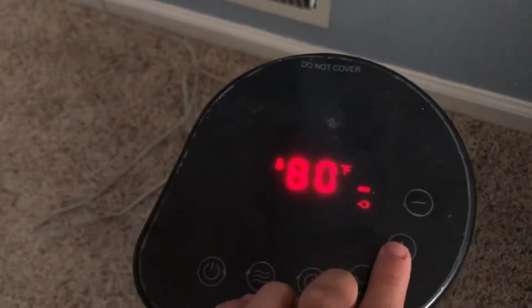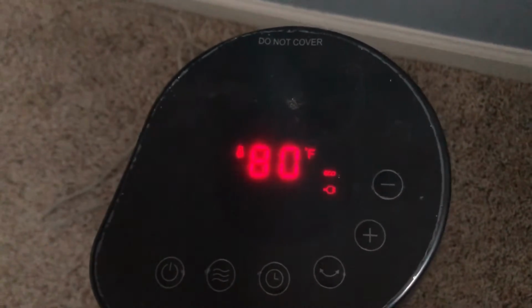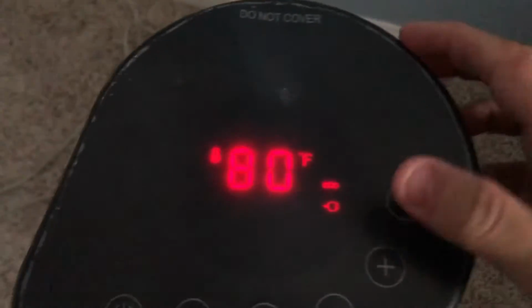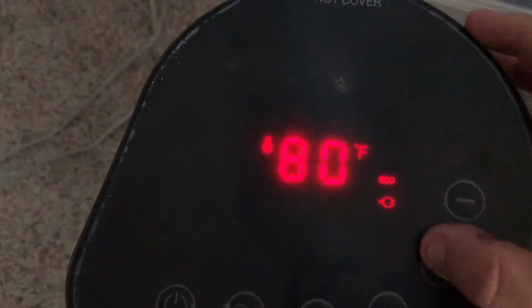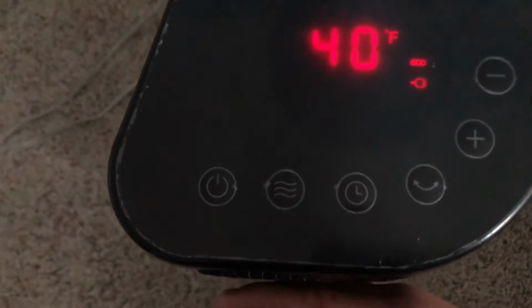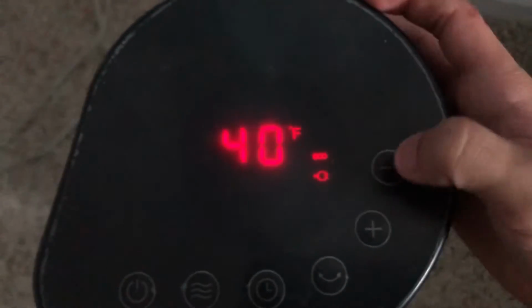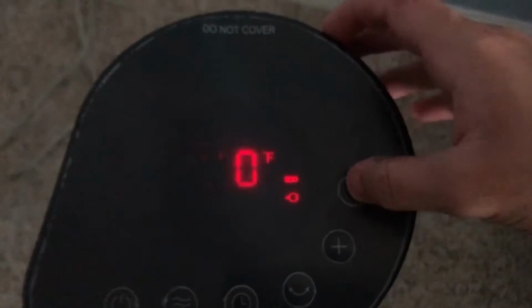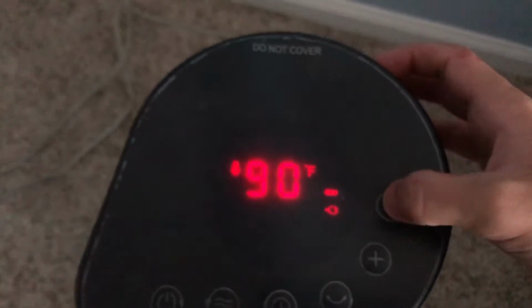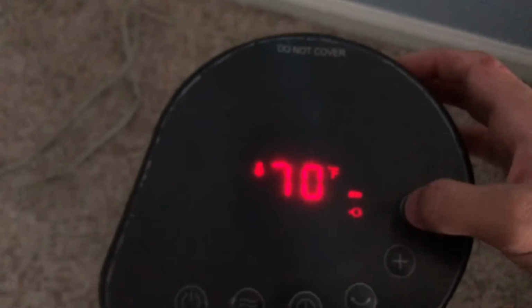So I'm pretty sure that the plus and the minus controls if it's a fan or a heater. 40 degrees Fahrenheit, but it feels hotter. That's weird. I'm trying to press the minus button, but it's not doing anything, but now it is.